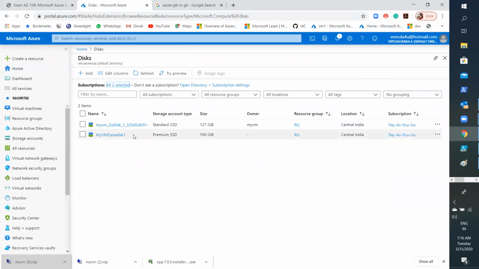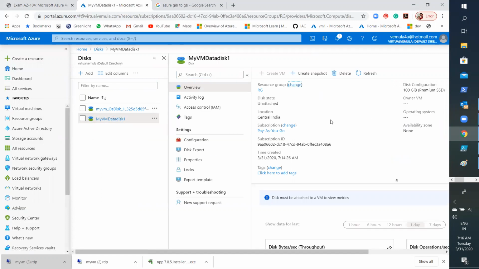Now you see this disk which we created just now is available. Now, did we attach it to anything? No. That's the reason the owner shows as none, right? So if you go here between the disk, you can also see the owner of the VM is none. Right, so we'll go to this. We don't discuss this disk, but we'll come back to this.